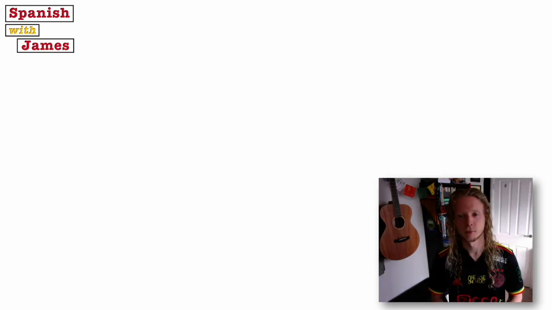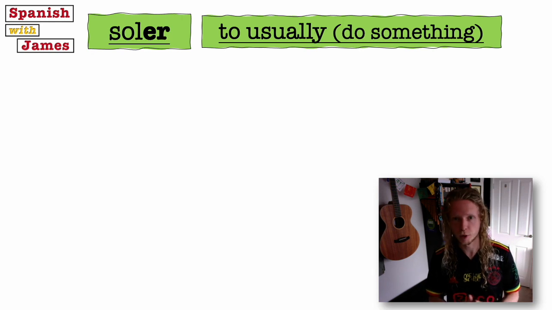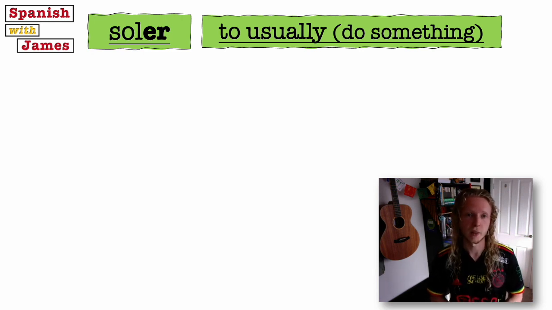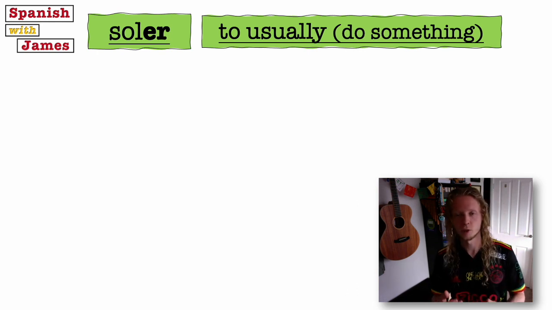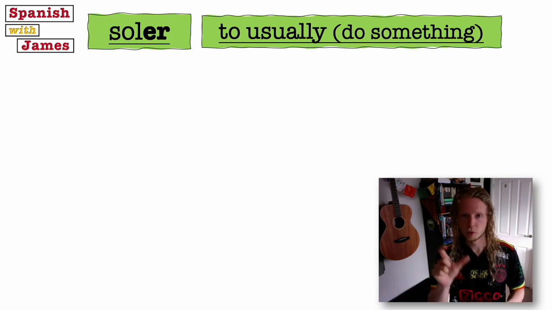So now we've talked about the ER verb endings, we can take a look at that verb soler. So soler in its infinitive form, in its neutral form, when it's not being conjugated into any person or any tense, we can kind of translate this as to usually do something. We don't really have this in English. What we do in English is we say the subject pronoun, like I or you, and then we add the word usually, and then we add a verb. I usually go, he usually does, she usually eats. So we use this word usually.